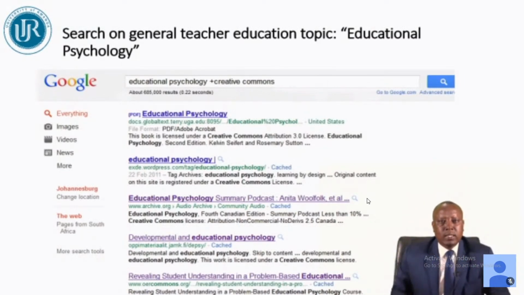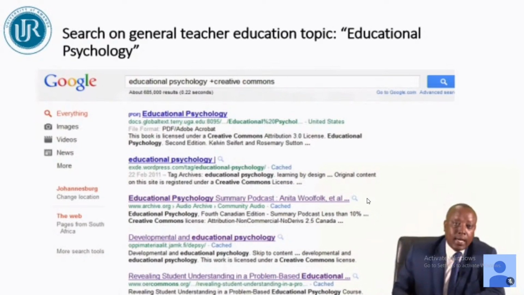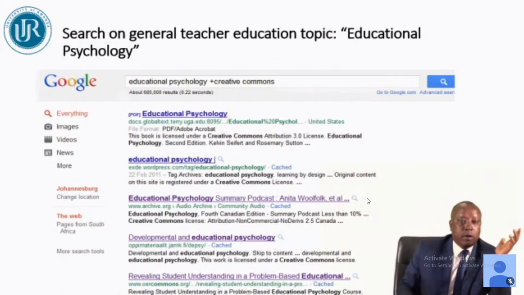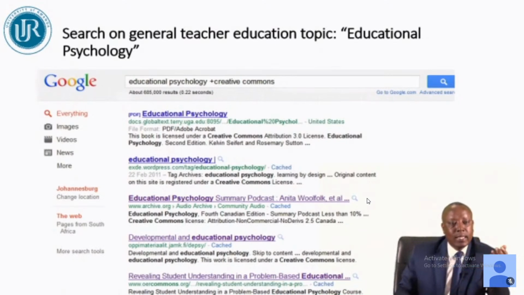This is an example of an educational search that I conducted when I was training one group. For example, here you just write educational psychology, or if you are in science and technology, you can write computer history, or if you are in medicine, you can write any word that you want, and they are going to be displayed.